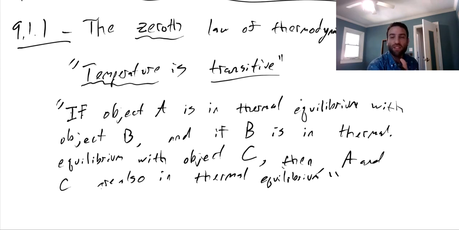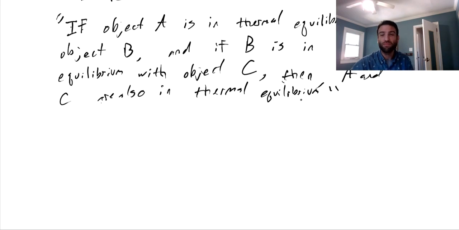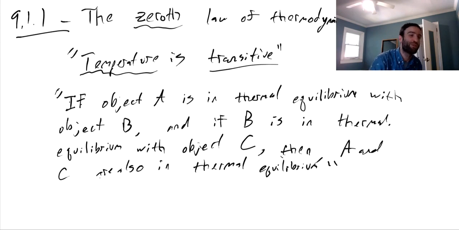But what this means is that, again, our first scheme won't work because our house can be characterized by some temperature, and our neighbor's house, also in thermal equilibrium with the outside air, will have the same temperature, and so heat won't just spontaneously flow from our house to their house. There's no way of just naturally letting it pipe in that direction. Okay, so that's the zeroth law. Temperature is a way of measuring thermal energy, and temperature is transitive.